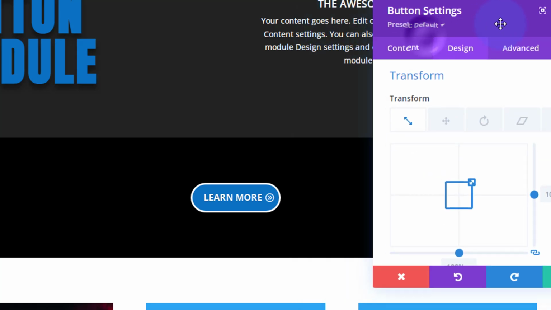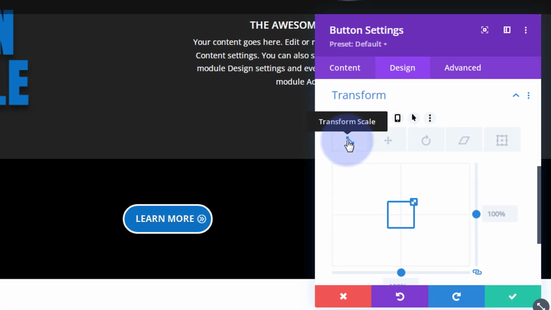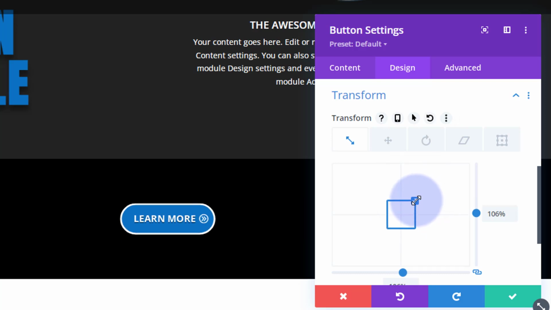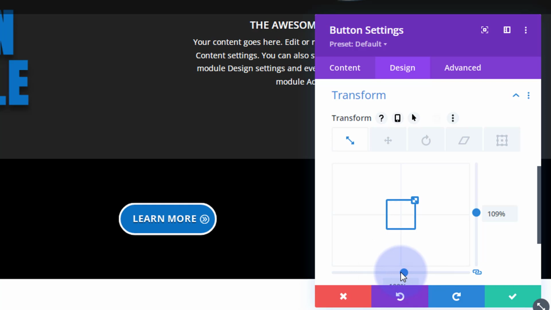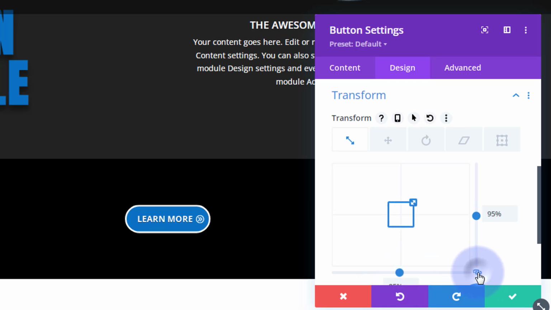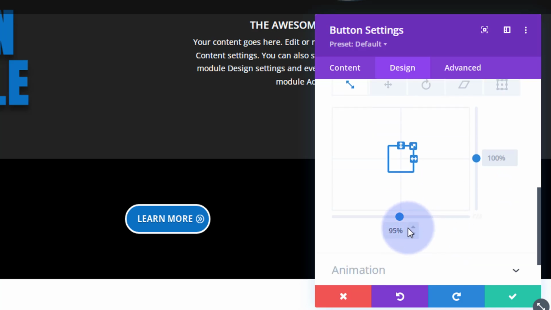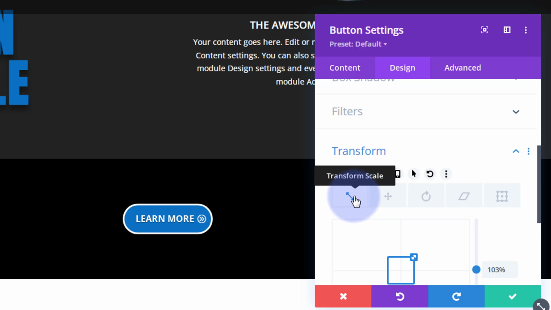Transform, we're going to do a whole video on this. This is really, you've got scale, which makes things bigger or smaller. And you can actually make some wonderful hover effects with this. In fact, I'll do that in a second for you. You can grab this. There's a little chain there. It'll do both sides at once if you slide the slider and the chain's checked. If you uncheck it, you can do each side individually. And of course, you can type in a value or just delete things to get things back to how they were originally.